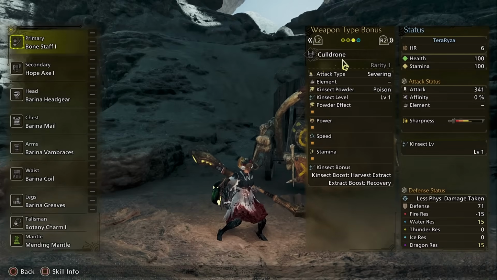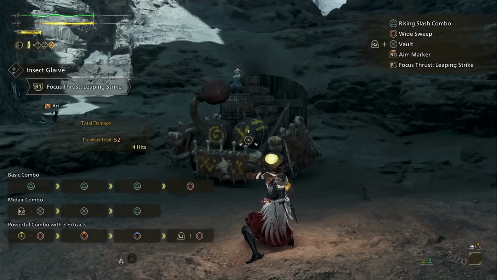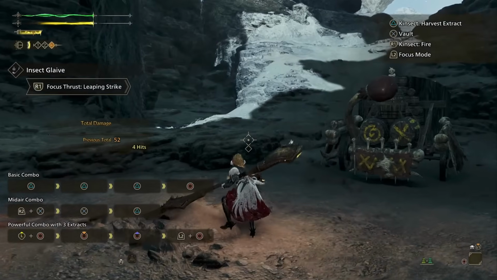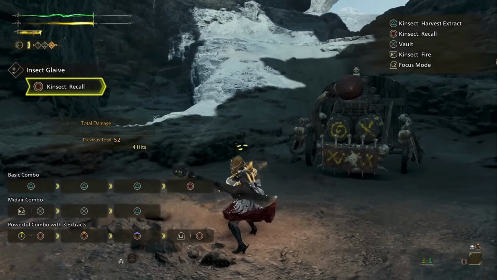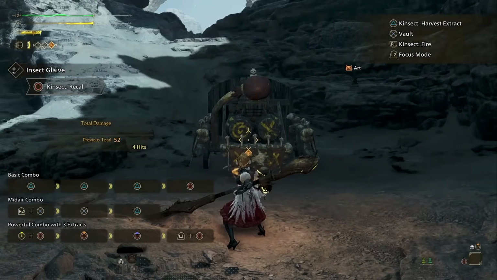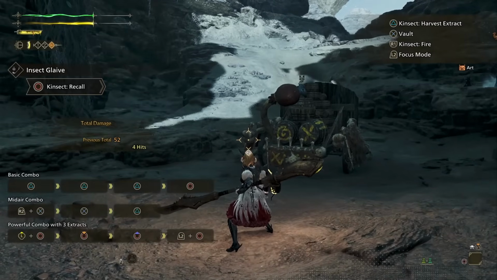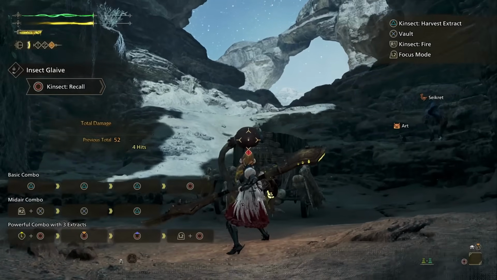Then that's how different Kinsects actually start to differ. Now let's give an example of a powder actually triggering from a Kinsect. Before we talked about sending your Kinsect out with the right trigger. But if we actually press the R1 or the RB button with it, in the top right it says Kinsect Fire. This is actually a way to mark a certain part of the monster yourself that you want the Kinsect to attack over and over.